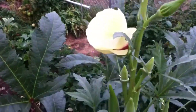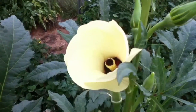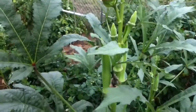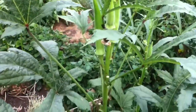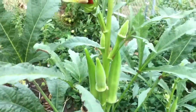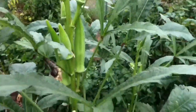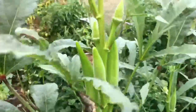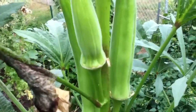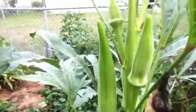I wanted to show this okra blossom here. Good morning to see it. In this okra plant, it's probably at least four foot tall. I don't know how many of these pods I've gotten off of this plant, but it's kept me in about all I can eat. Here's some of the veggies here. You can see them. They look to be about four inches long, bigger ones. Maybe over five over here on this one.